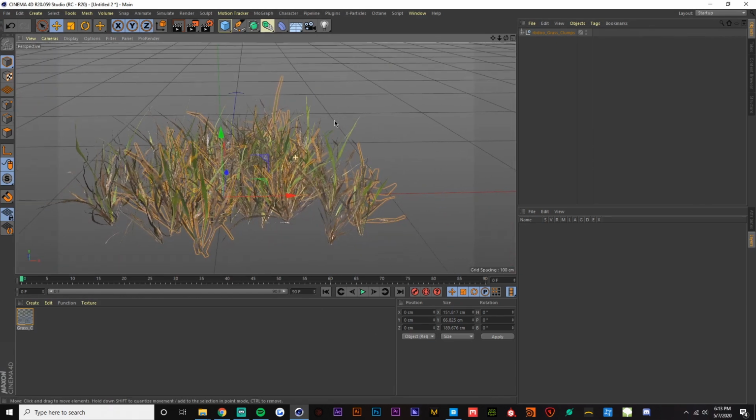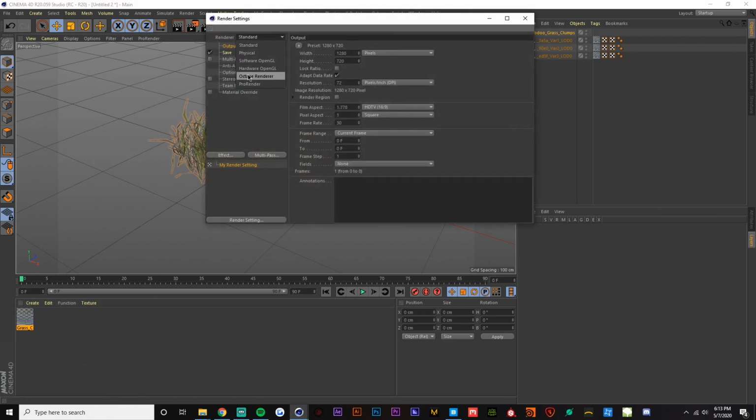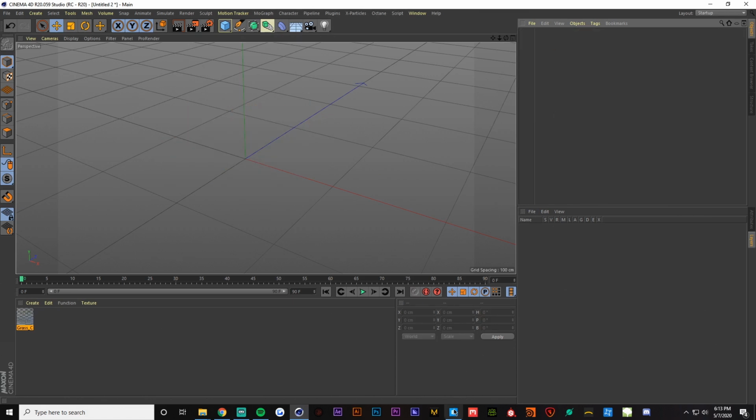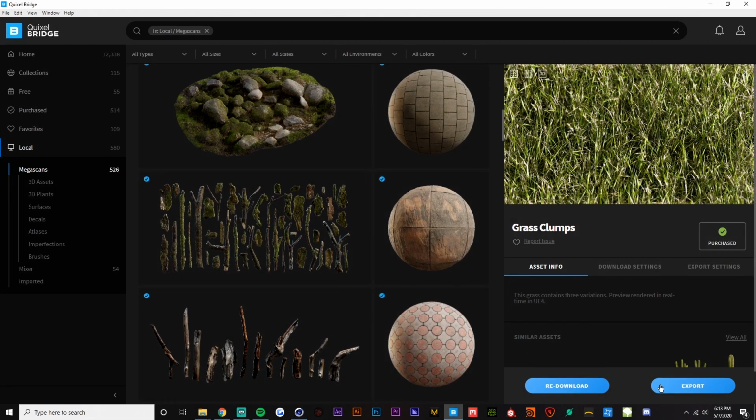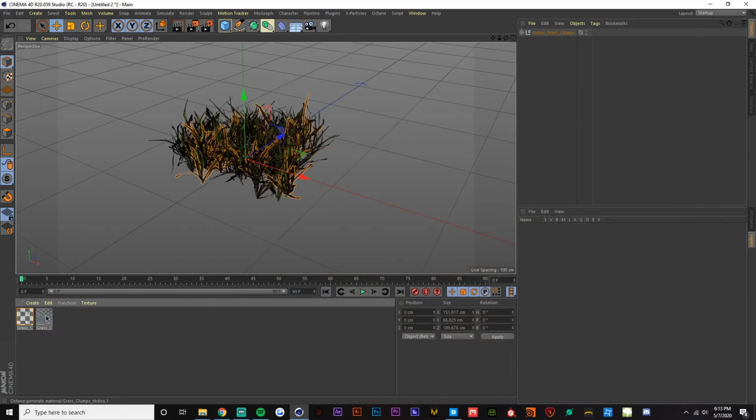Now, one thing you will want to note when importing assets from Bridge is that if it imported a standard texture, you will need to go in and change your render engine to Octane Render and then export the asset, and it should come in with an Octane material ready to go.